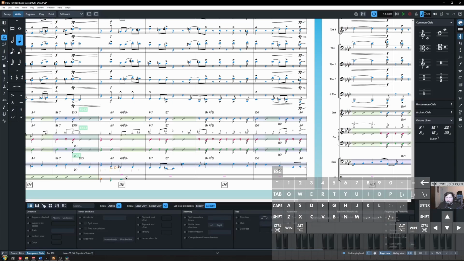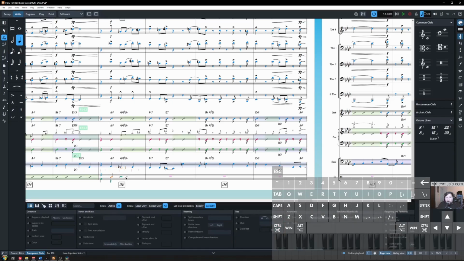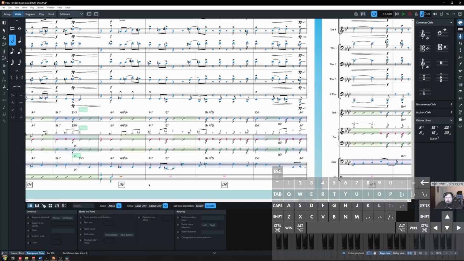And I'm going to put a B for my slash with a stem because I want them to play anything on this hit. If you wanted to specifically notate something like a crash, we could also do that by knowing our notes and where they are correlated to on our MIDI keyboard. I can access my crash with an A above the staff. I'm going to make sure I leave that as a slash just for my purposes, and now we're going to fill out the remaining couple bars here with just rhythmic slashes.